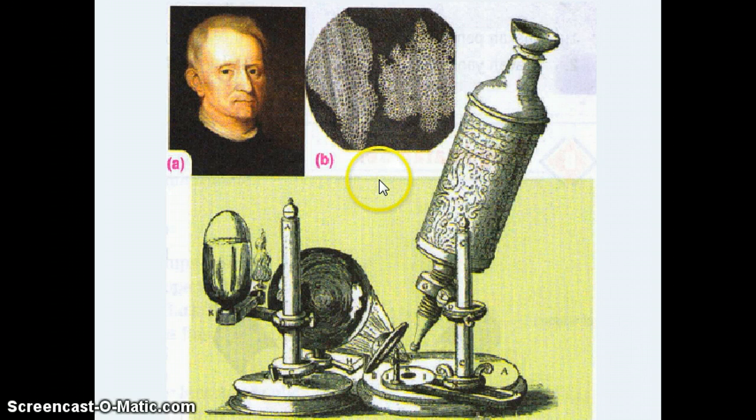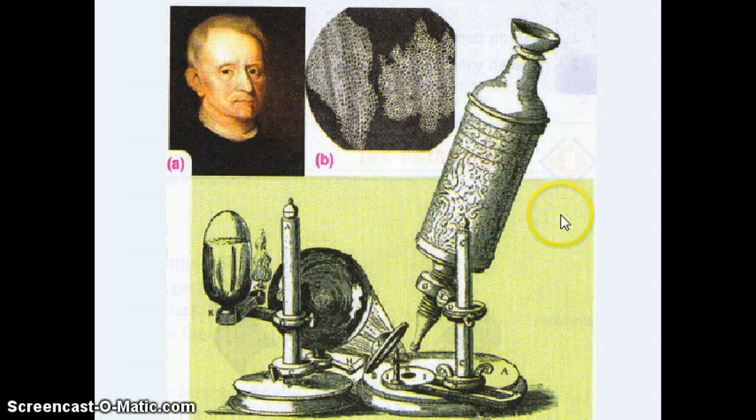So if you recall, what you see here is Robert Hooke. We've already talked a little bit about him, and we said that he created the first compound microscope that was able to really see a great amount of detail. Not the first compound microscope, period, but the first one that gave us a lot of detail. And here is this microscope. Remember, he used it to look at cork. And what he saw in the cork was these little compartments, and he called them cells. So this happened in the mid 1600s.